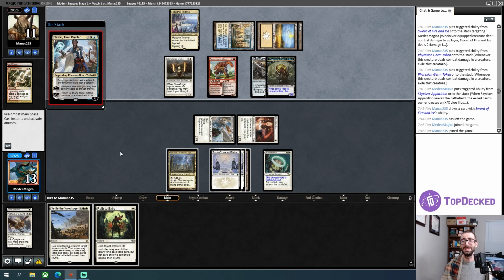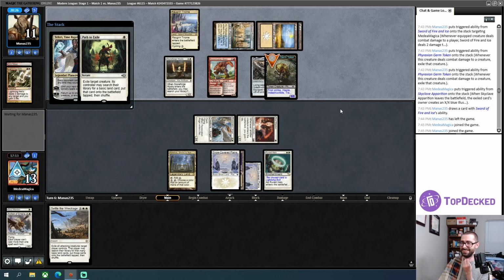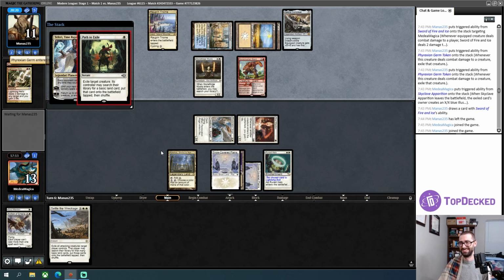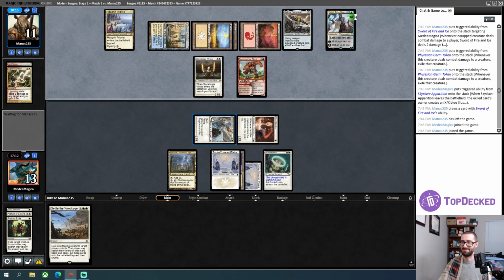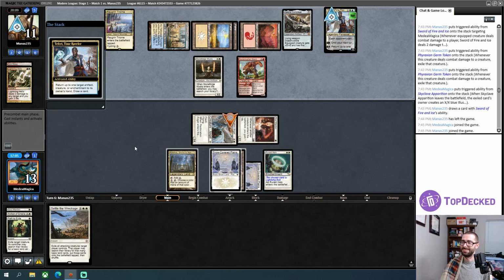Oh, no. Oh my god. God, that's... What an oddly specific answer to my bullshit. That means that I can't just tap Nykthos to return the Restoration Angel to play after my opponent bounces it. Yeah.